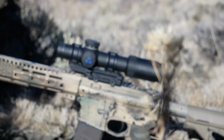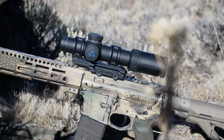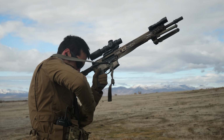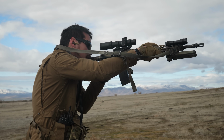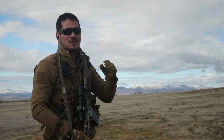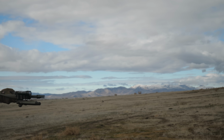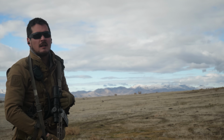While the current 1-10x models tend to fall short for what most people want out of their general purpose LPVO, the 1-10x category has the potential to be an excellent SPR style scope. So, a 5.56 rifle meant for long range. While the 1X is definitely kind of rough when we compare it to other LPVOs, it still absolutely beats out the low end of, say, a 2.5 to 10X MPVO. And the 10X, at least on paper, gives us something comparable to an MPVO high-end.